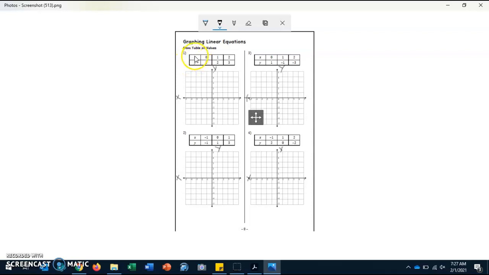So first we are going to look at our x, and our x is 0. So here's our x and here is 0. Are we going to graph already? No. We have to look at our y next. So here it is at 0. And then we're going to go 1 up for y. So here's our x and then 1. Now here we can graph. We can put a little dot. This is our first dot. x0, y1.